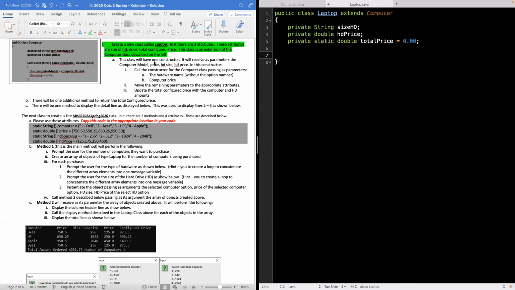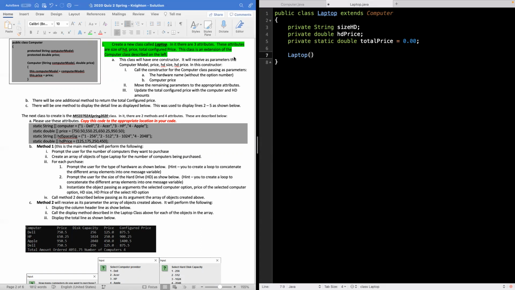Yeah, the name of the class, right? So here we're just gonna copy and paste. That way we minimize our errors. Laptop, and we're gonna have parentheses. Now you can put public before it, but if you don't put public, it doesn't matter. It automatically defaults to public. So I'm lazy. I don't like typing, so I'm just gonna put laptop, right? That's the name of the class.